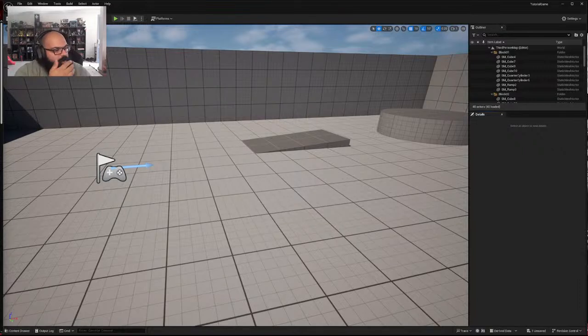So we have a few more animations that we need. Of course, we'll need the walk and jog. Now in this case, I'm gonna go directly into the jog because we will not be able to walk. It's gonna be a bit simpler, okay? So in this case, we have a few options, but basically gonna go into the jog forward rifle. Just right click, go into retarget and duplicate and retarget. Again, just from UE4 to UE5, retarget.